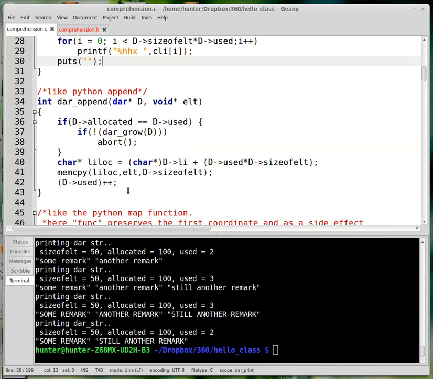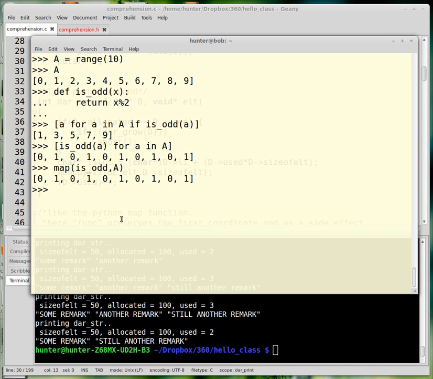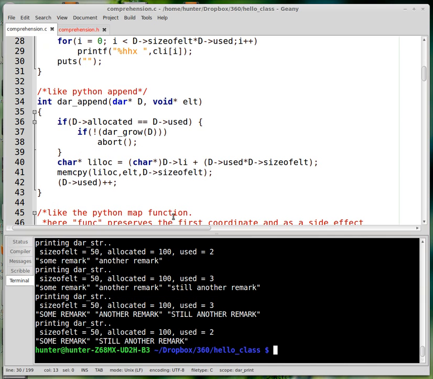And so this is like the Python append method. Everybody know what that means? So let's say you wanted to add a new number to A, then you can use the append function. It sticks it on the end. So that's exactly how this works. It sticks it on the end of the dynamic array, and so it's got to take a dynamic array as input. And I don't do any error checking here to make sure that D is not a null pointer or something crazy like that. It probably should, but I don't. And this is the new thing to put on the end.